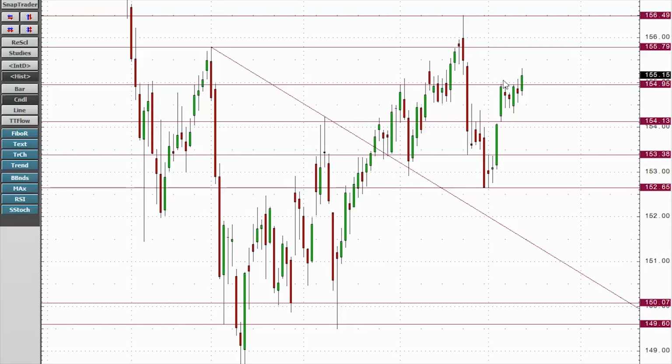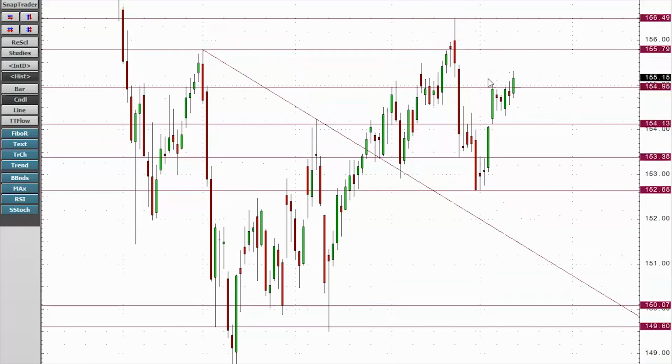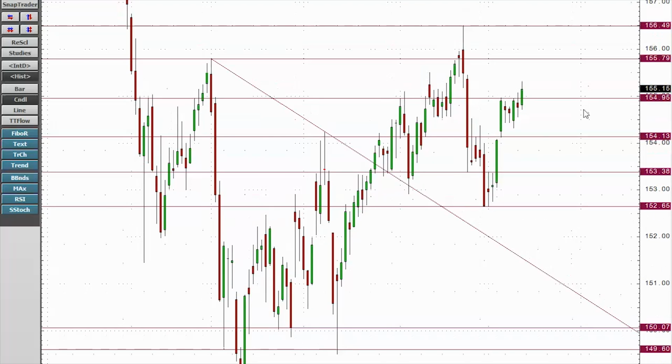On the continuation we've got two daily highs here, and moving all the way back we've got our daily high here. This was the really key point, which we couldn't get above. If you remember correctly, anyone that was trading the Bunds, we got above here, broke back below it, tested the 96s, and then absolutely shanked. So this is a pretty decent little area, I think, just because the market does remember these levels, it has them in the back of its head. So 95, 96s I'm looking at.